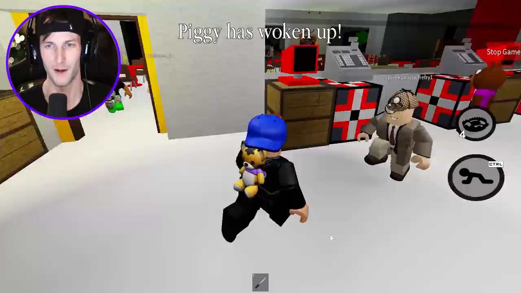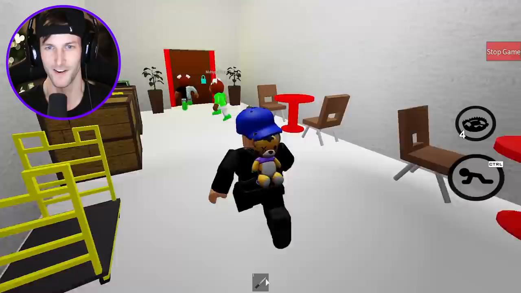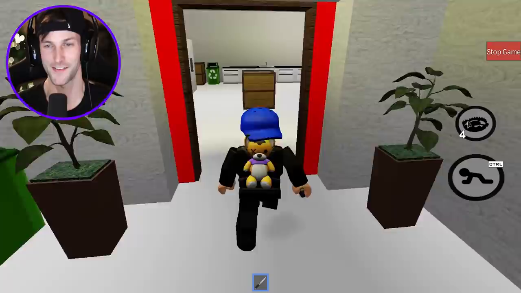Wait, who was it? Was it him? Yeah, it was green shirt doggy. Just for that, you're gonna be the first one to get sliced. No, no getting the orange key. We gotta make sure that nobody gets that gun.